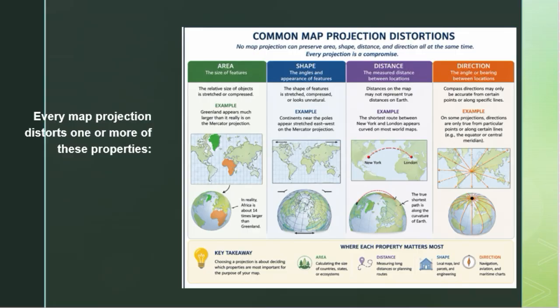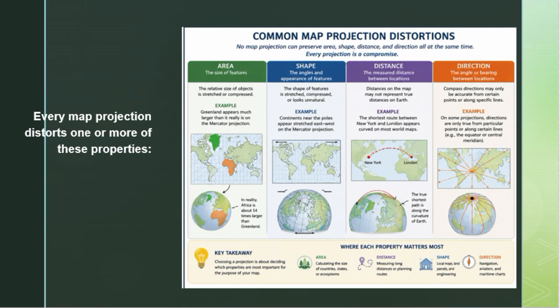And so like we saw at the very beginning of this lecture, Greenland is distorted. The area looks a lot larger than it actually is. And that's because it elongates those circles closer to the poles, because it wants to preserve the center of the equator area land masses. And another common distortion is shape.